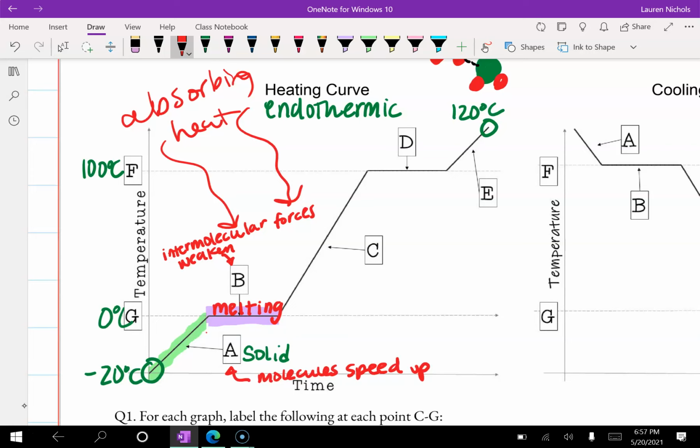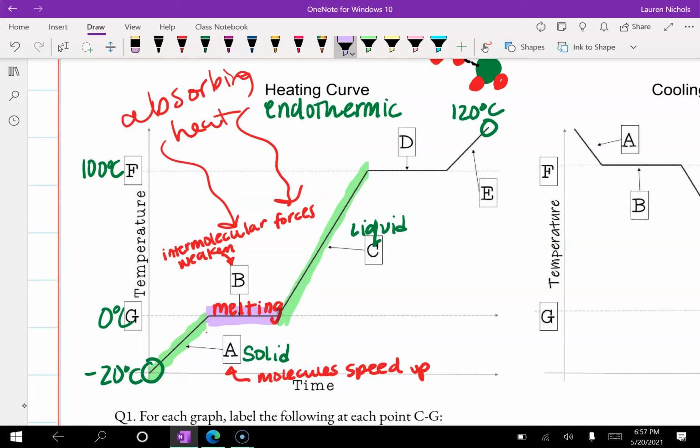in a liquid, because in a solid it's all tight and held together, but for a liquid it kind of separates. Now they're still connected, there are still those IMFs there, but they are weaker, so it allows the molecules to spread out. And then once it's all completely done, well, then it's all a liquid. And so that liquid starts to heat up. So right here at point C, we have all liquid.